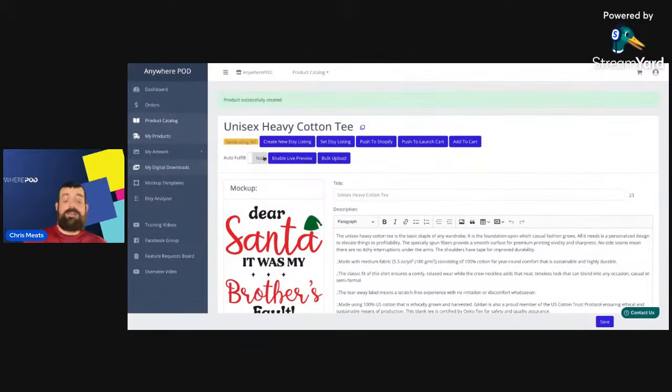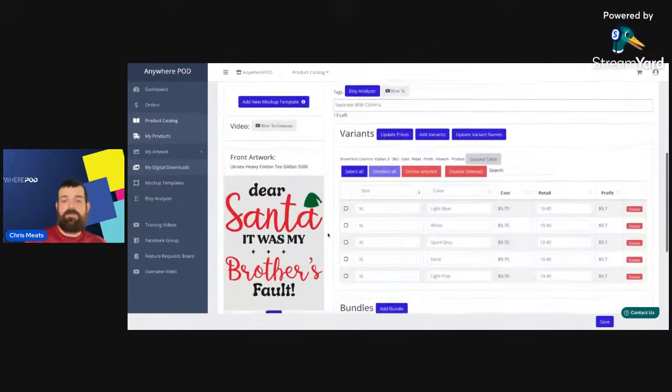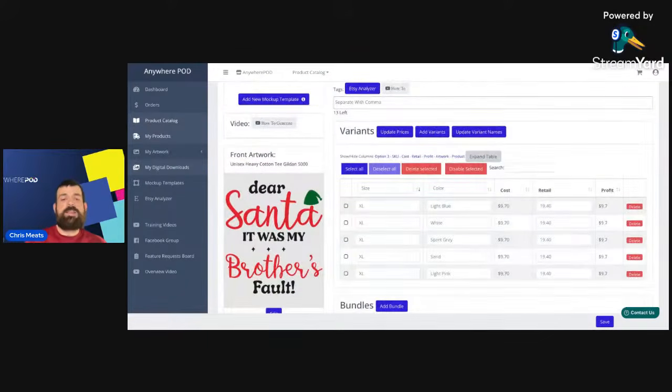So this, like normal, is going to generate our artwork. It's going to generate any of the mockups that are available from Printify for this product as well. But the main change that we need to make each time we upload one of these is to rename our variant fields so that they are selecting not only the size, but also the style, right?